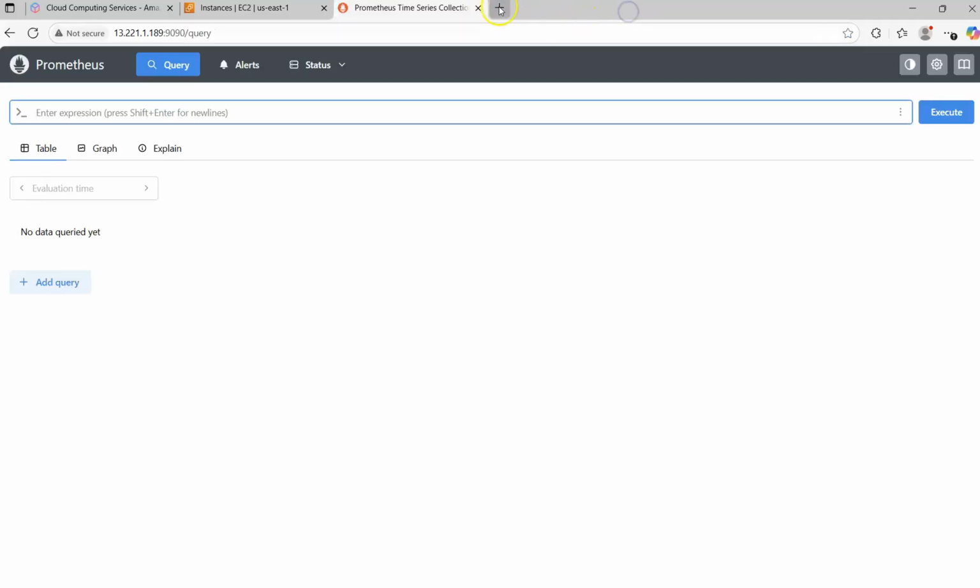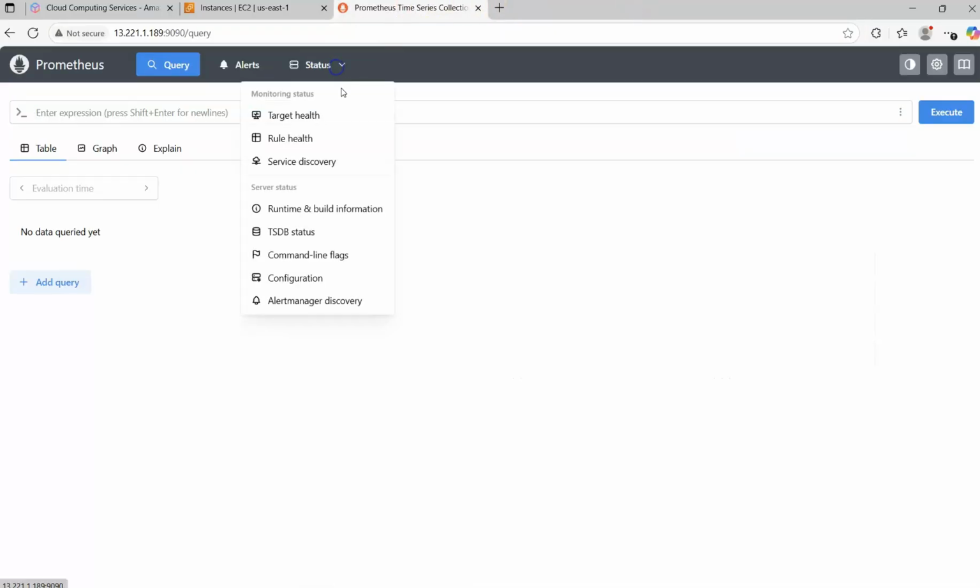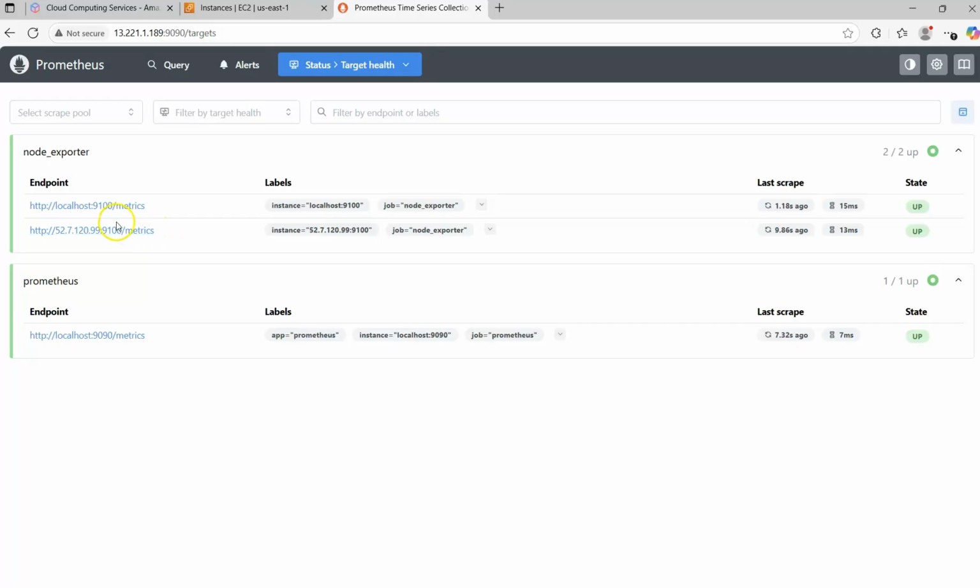So it's working fine. So Prometheus is working fine now, and then we have the target of the Linux machine up, and then we have the Prometheus node exporter itself, up.